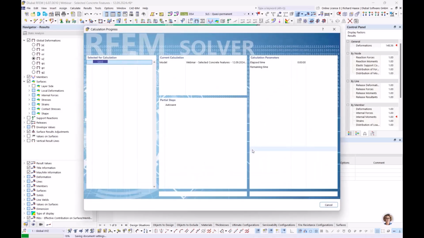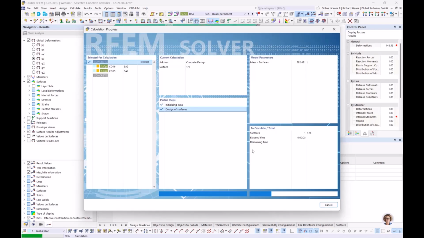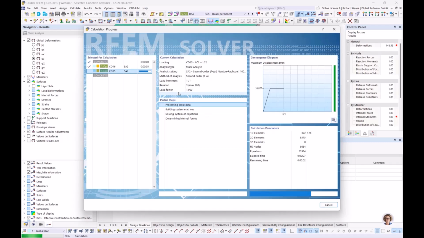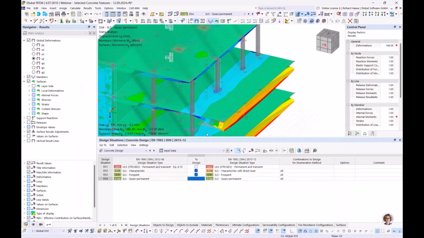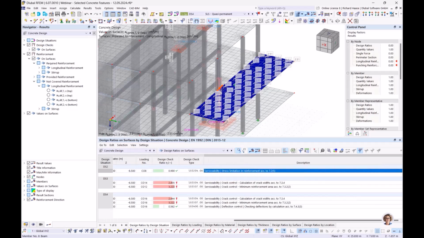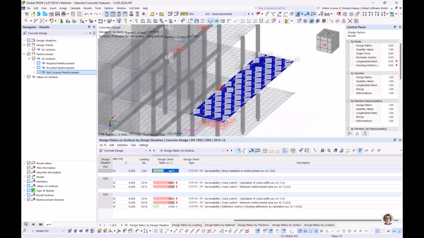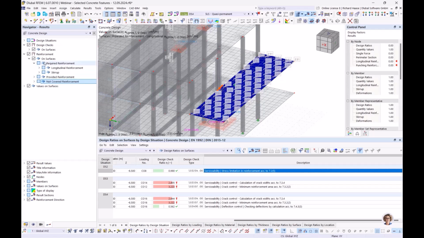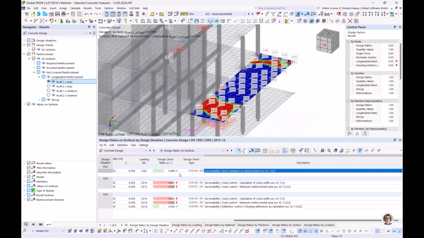130% maybe, remember, for the steel stress. And now when I calculate it, you see 99%. And why? Because now we have not only the provided reinforcement, we have also the required and the not covered reinforcement. And this point shows that when you set in the required reinforcement, or better the not covered, then the steel stress can be done. So you only need to model this needed reinforcement. That's a big point here.